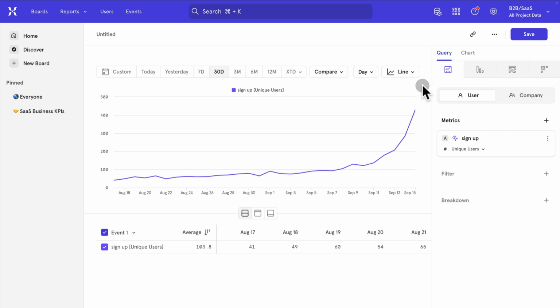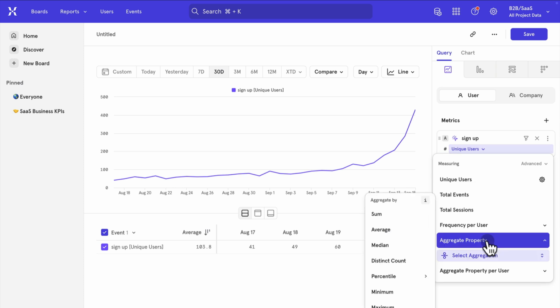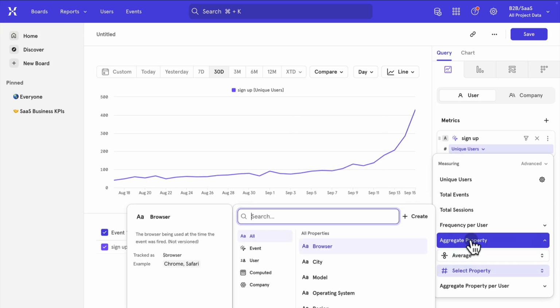So let's say we have a sign-up event. This is actually a good example of a number that people might look at and say, you know what? It says here we had 10,000 signups last month. I don't think that's right. I think we had 12, 15, 20,000, whatever. So I would first want to look for some technical tracking issues. We might be able to see some data in Mixpanel, but is it accurate? So I might, for example, look at the average per user. Oh, no, I want this one, frequency per user, average.